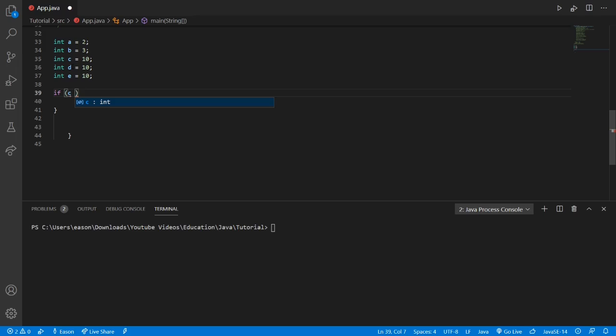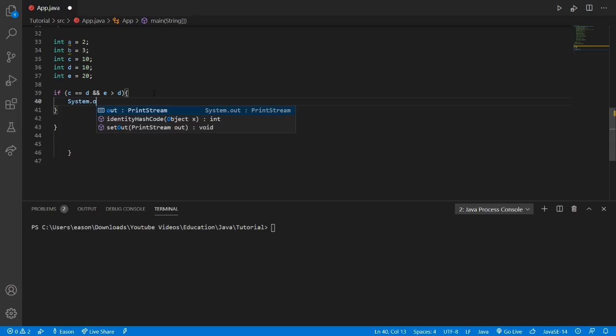Now to write equal to, you're going to put 2 equal signs. And then to write and, we got to use a logical operator, the and logical operator. So we're going to do 2, I guess we're going to call them and symbols. I don't know the logical term for them, but they're on your 7 on your keyboard. You hit shift to put them down, and you got to have 2 of them. So if C is equal to D and E is greater than D, so it's 20 greater than 10. Then we'll put our curly braces. We're going to make it print out, this is true logic.